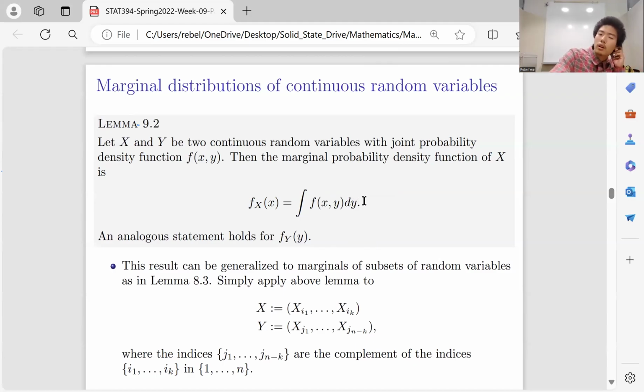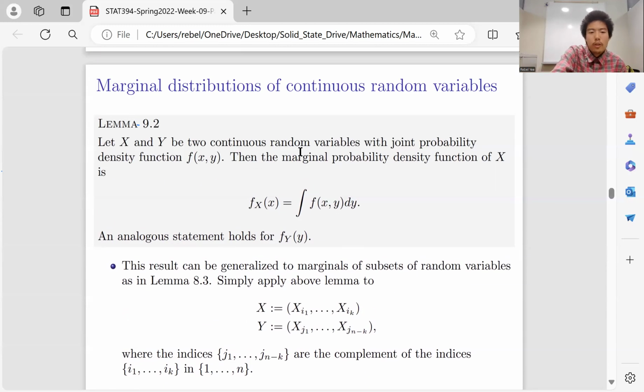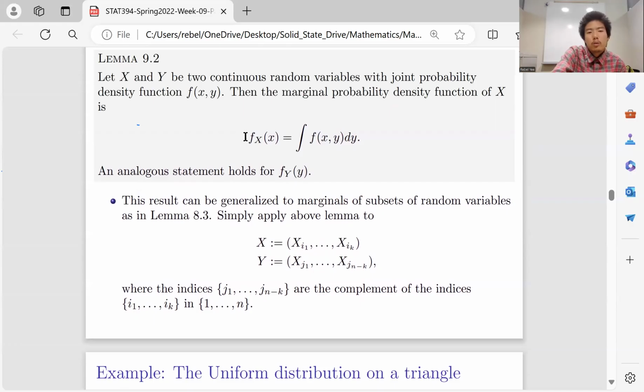So what's the meaning there? It's very similar to discrete cases. When we have many cases of x and we sum them up, it's very similar to how we integrate over all of the x conditions, and we concentrate it into y to make y readable. Right, so that's the intuition of doing that. And this is the two random variable case. If there are more variables, we can also generalize that.